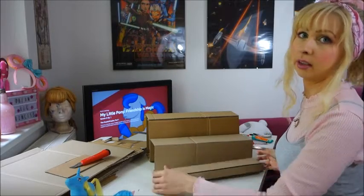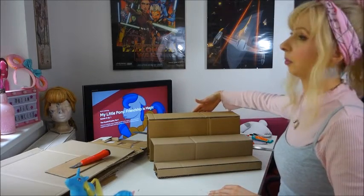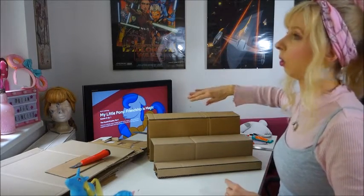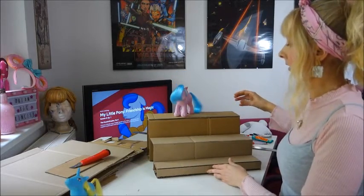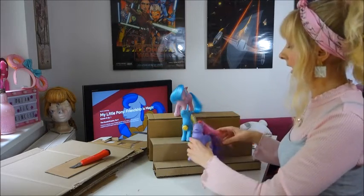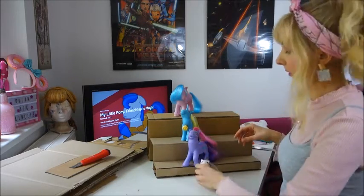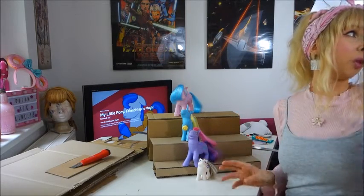I actually don't attach them together, they're still separate, because that's absolutely enough. You don't have to, they will be facing against the back wall of the cupboard or of the shelves, and then the ponies themselves give it a little weight, and then it won't fall down or something. Ta-da.